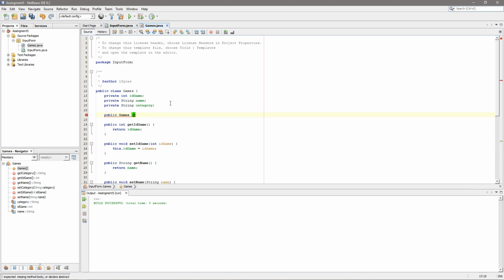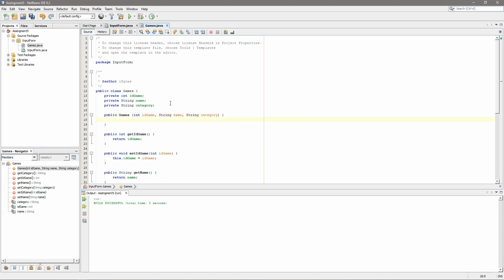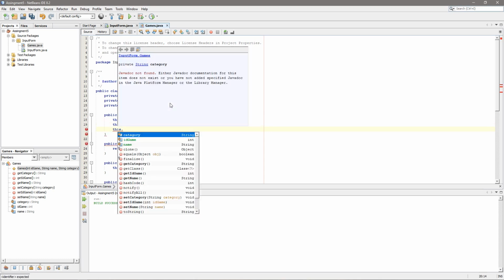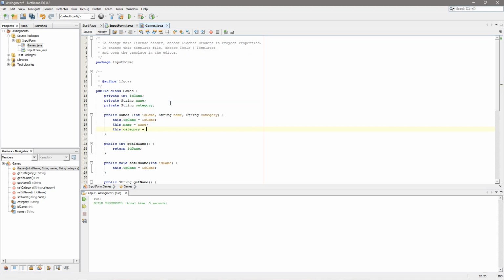So I'm going to ask for the integer ID game, string name, and string category. And in here I will use this ID game is equal to ID game, this name will be equal to name, and finally this category will be equal to category.